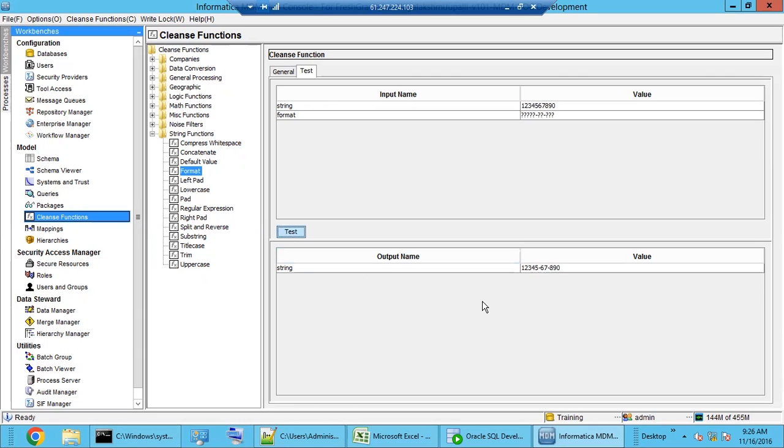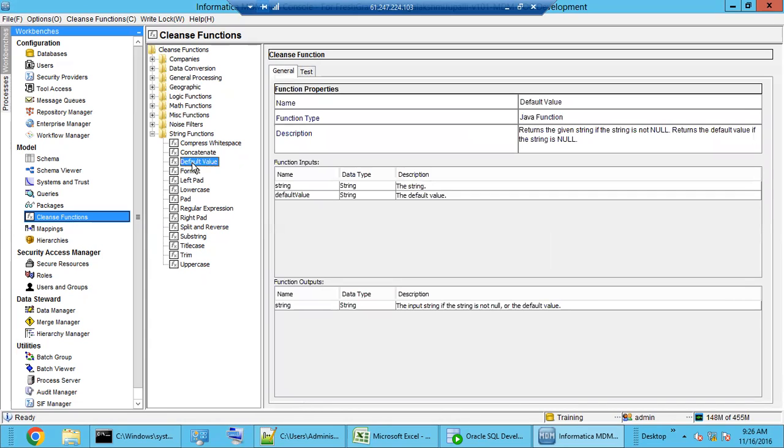Whatever format you give, it will show in the output. Here if you want to put some bracket, you can put the bracket. If you are putting the bracket, we can see like that. Okay. So this format is similar to regular expression. Here you can just use a question mark for each character and you can write a pattern accordingly. It will show like that.